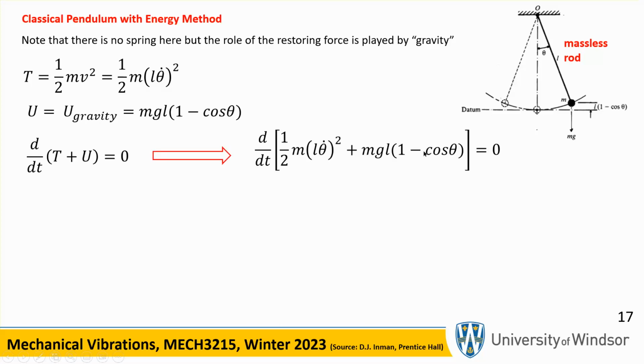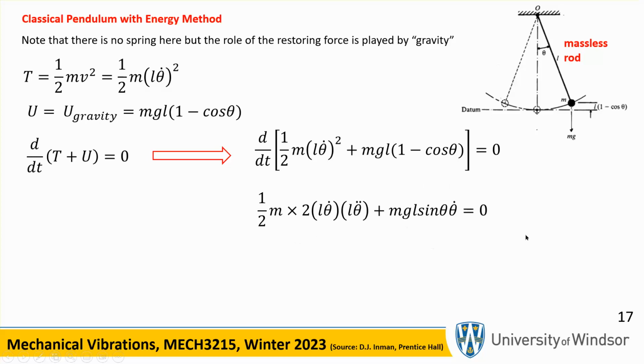So you have to differentiate this. Notice that there's 1/2 m and there's an L squared. Those are constant. We don't have to do anything. But the derivative of theta dot squared is going to be 2 theta dot to the power 2 minus 1 times theta double dot, chain rule. And if you differentiate, for example, mgL, you get 0 because this is a constant. But mgL times cosine, you differentiate it. The cosine derivative is minus sine. Don't forget to multiply it by theta dot because theta is a function of time and you have to use the chain rule. Derivative of cosine of theta is negative sine of theta times theta dot.